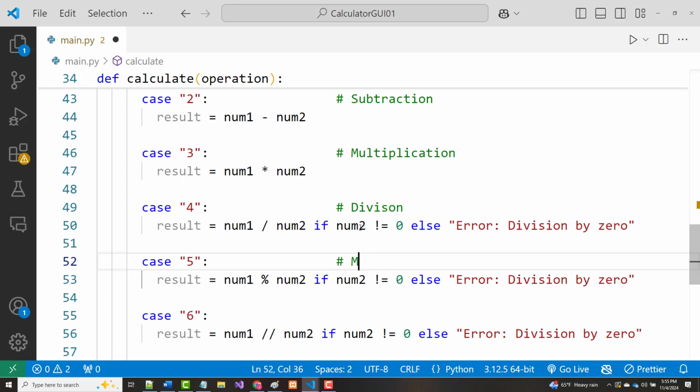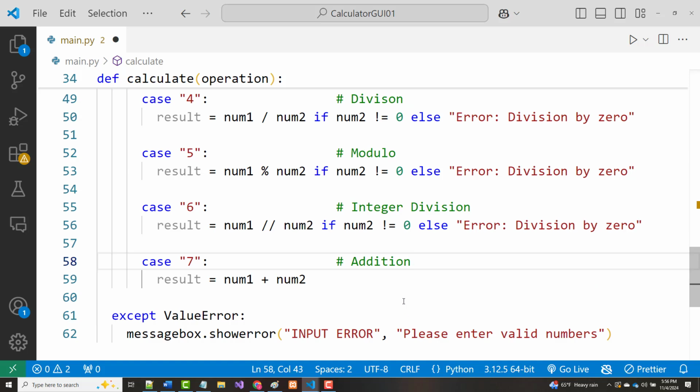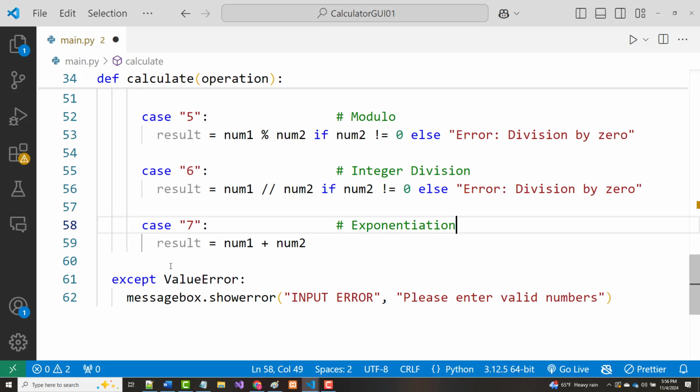Modulo. Integer division. And finally, exponentiation.